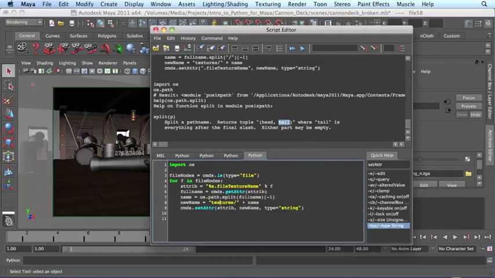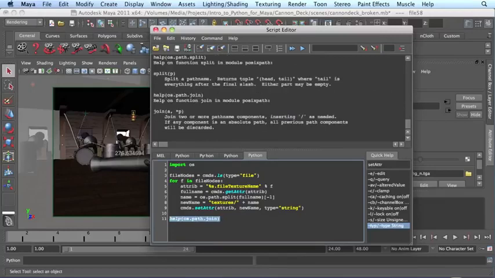And let's also fix this texture name here while we're at it. Actually, let's make use of the OS path again. There's another item called join, which is the same thing but the other direction. If you give it two or more path name components, it will insert the slash or whatever it is for your system.